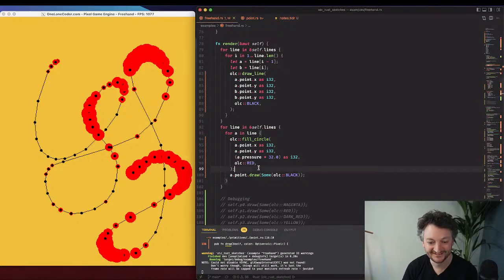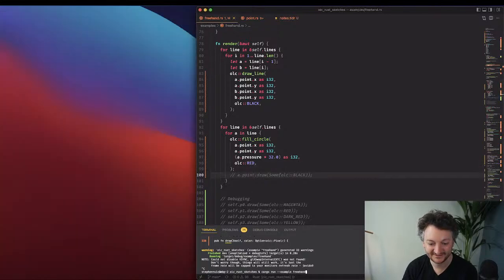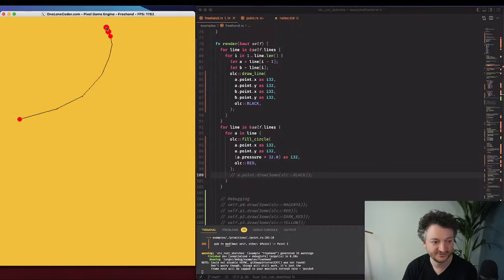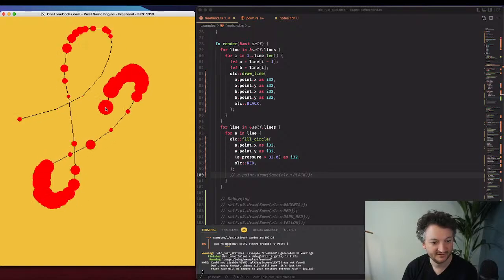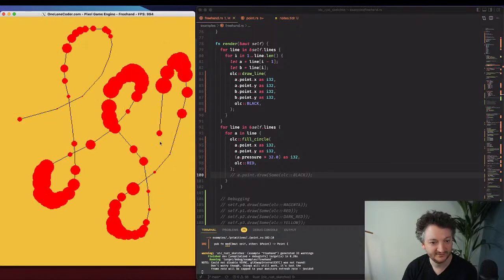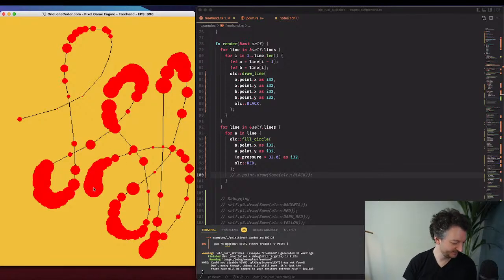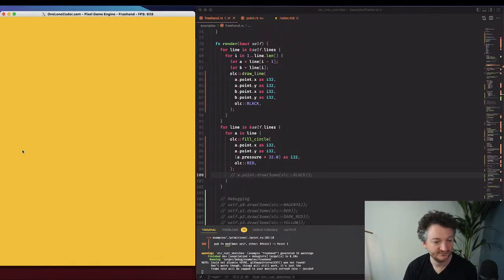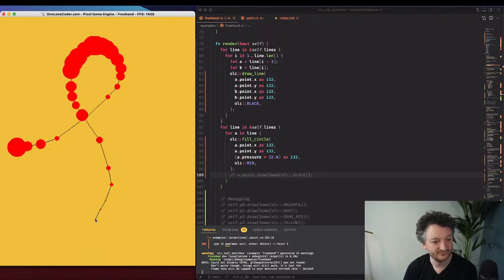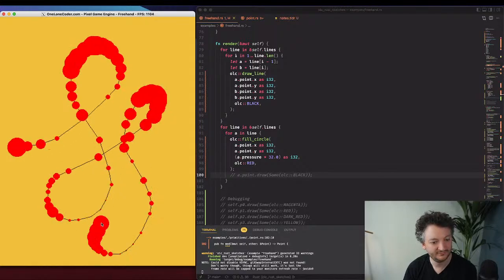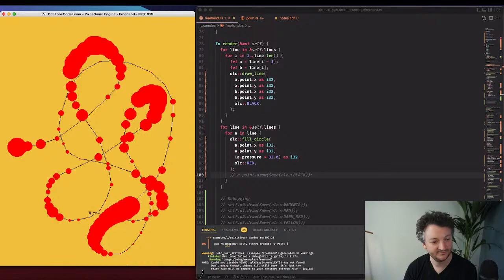And let's get rid of this just to be sure. So as I slow down, you can see the pressure getting bigger. And as I speed up, the pressure goes down. Let's do that again. So slow, fast, slow, fast.